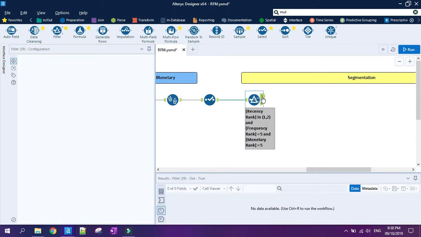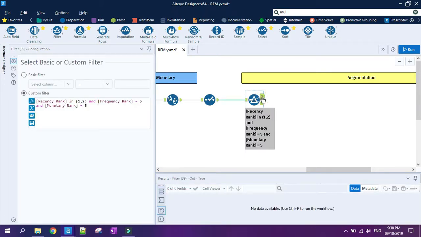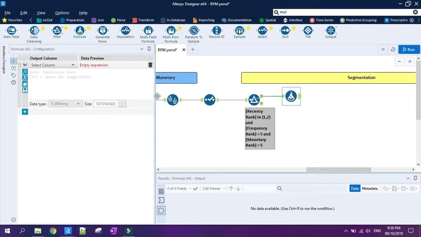On the truth anchor of this filter, connect a formula tool to mark their segment number and segment name. So create a new column, name it as segment number, set it as an integer, 16, and then enter 1.